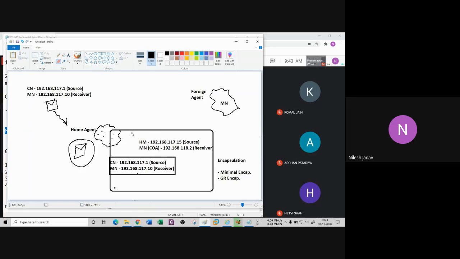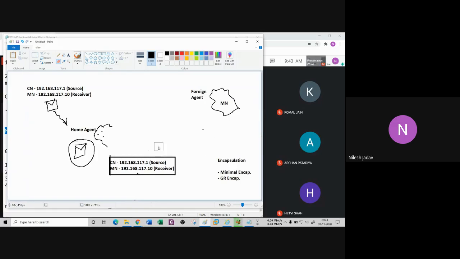But first of all, before forwarding it to the mobile node, it will decapsulate everything. Okay, so it will decapsulate it. It will remove this thing. It will remove this thing. Then it will forward to the mobile node. And then the mobile node will remove this packet, and it will see who is the source and who is basically the receiver. And the receiver is 117.10. It's a permanent IP address, and it will see that yeah, this packet is actually in my permanent network. But now as I am in the foreign network, this has been received with the help of COA.